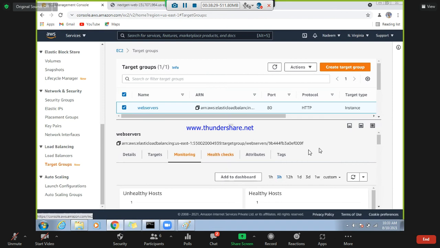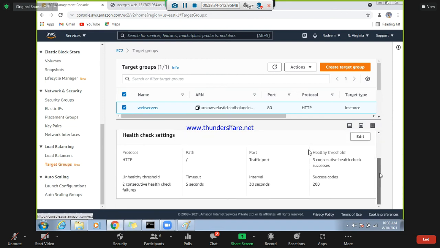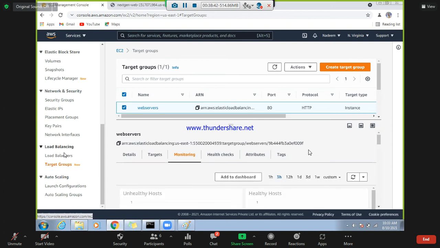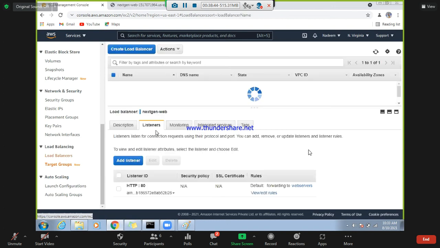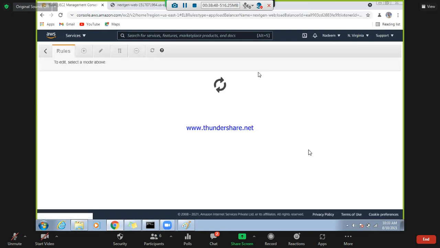In the health check, actually I want to show you the load balancing method. There are some options here, so where can I see it? Okay, edit rule.